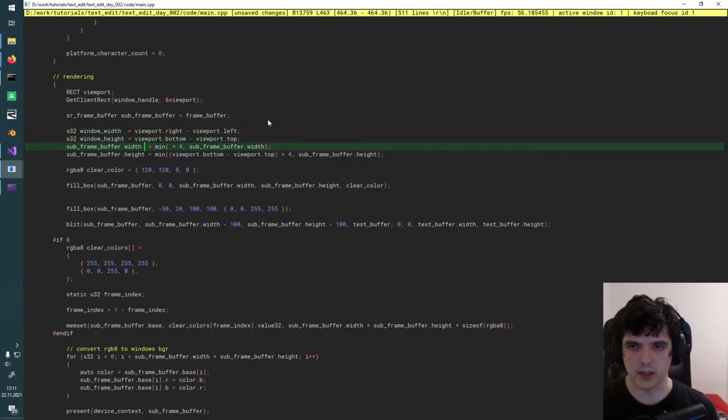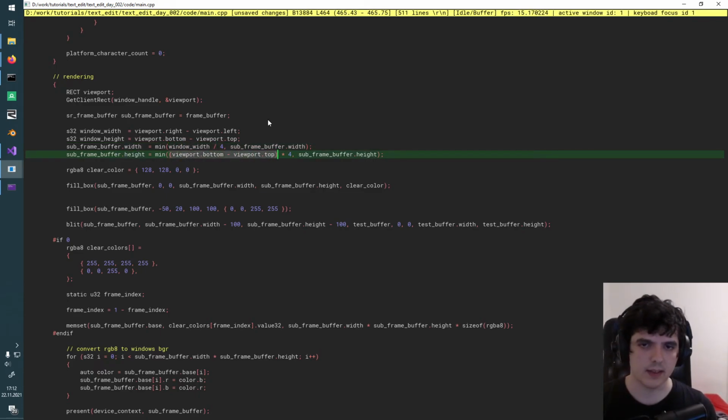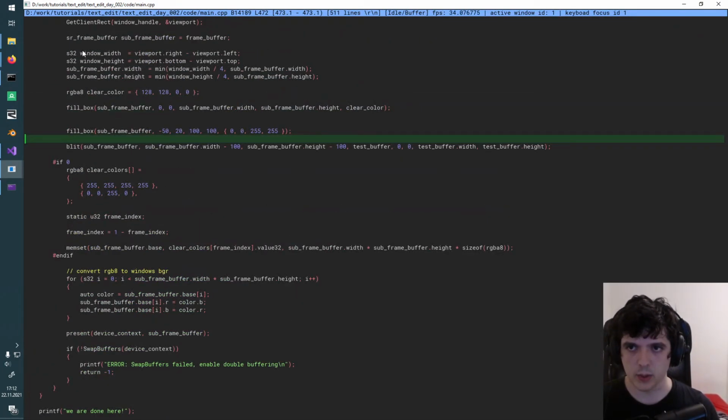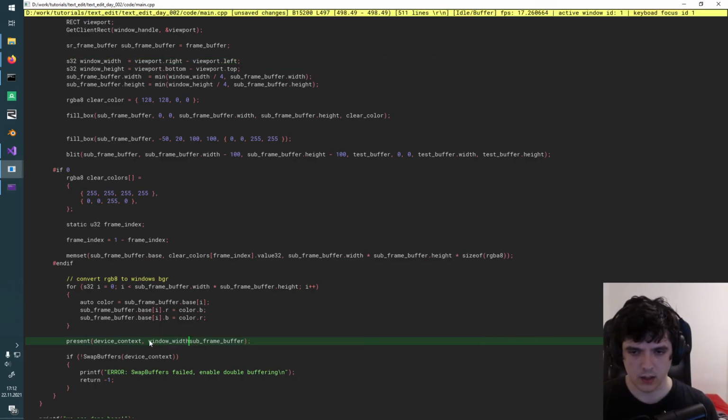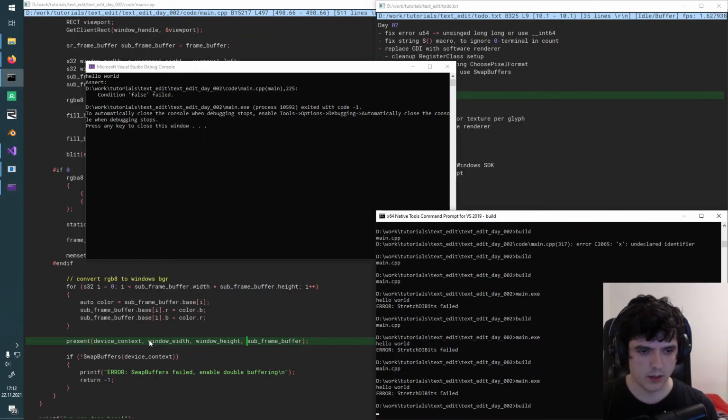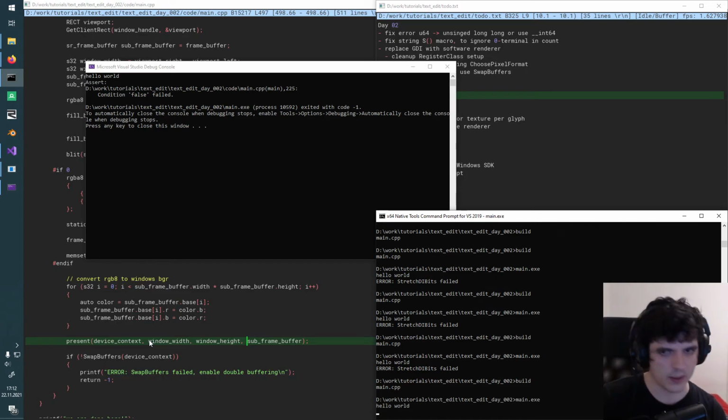This is a little sidetrack, but I think it's nice to see. And instead of multiplying by 4, I should divide by 4, because we want to have fewer pixels than our window has available. Like so. And then if I do the present command and I specify the actual window width and height, it will try to stretch the window properly. If I didn't make any mistake, yeah.